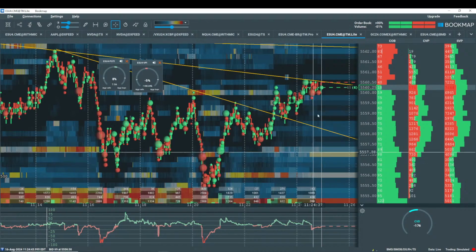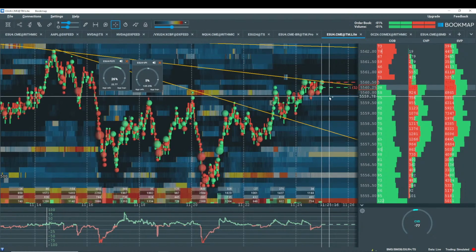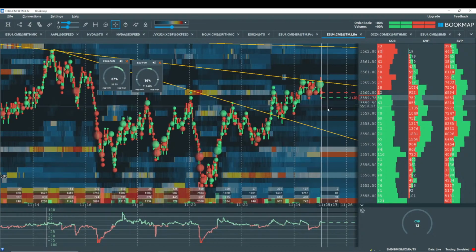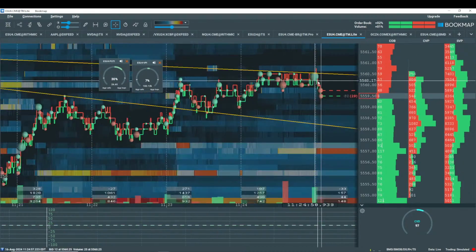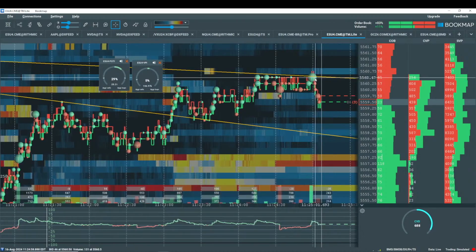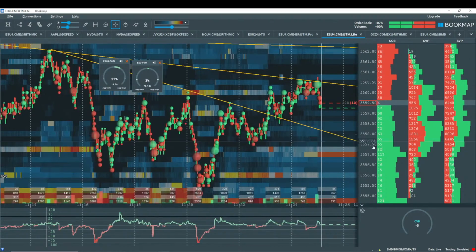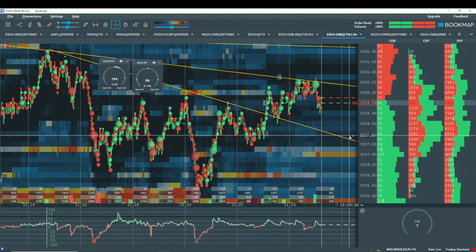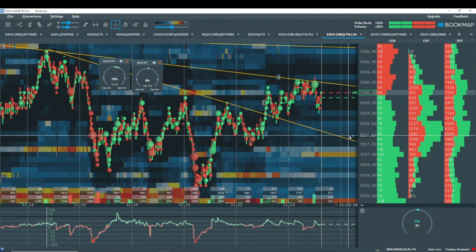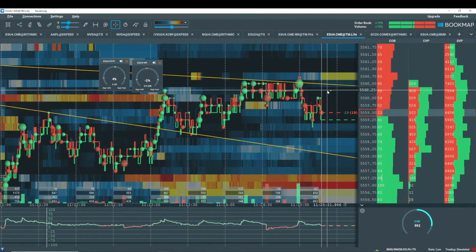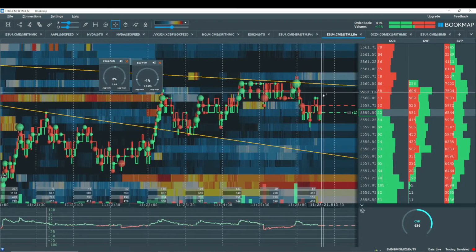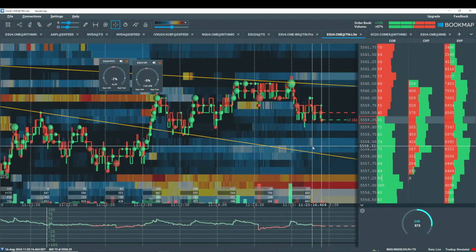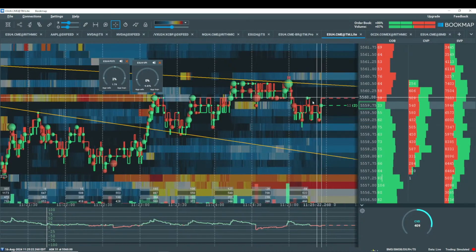Okay, careful here. If we get a big selling cluster here, then maybe just take your profit. But you can see it's not too clear off of this trend line here. Okay, what if we get more buyers back up here again? Then we're definitely looking for it. Okay, bid's still good, just not getting them.